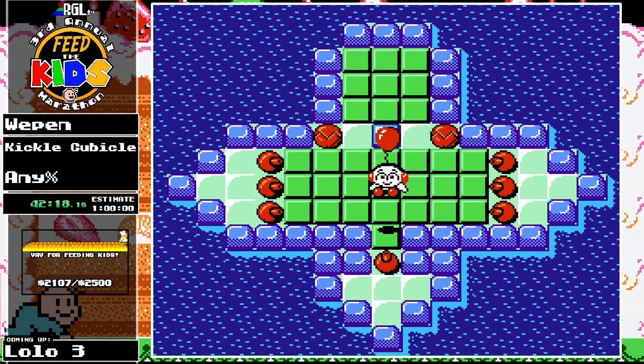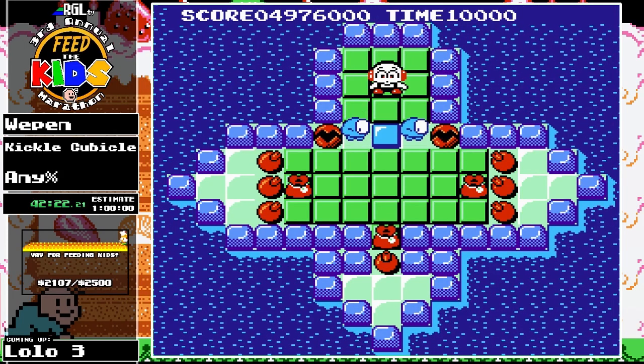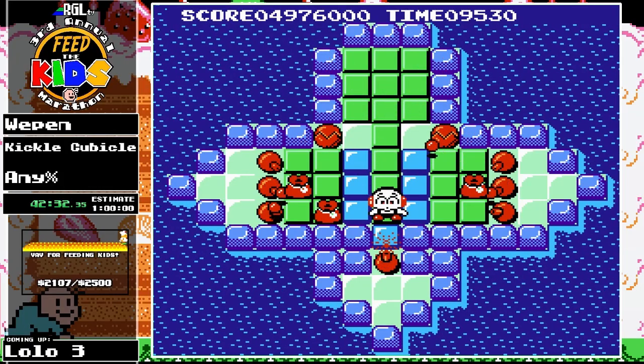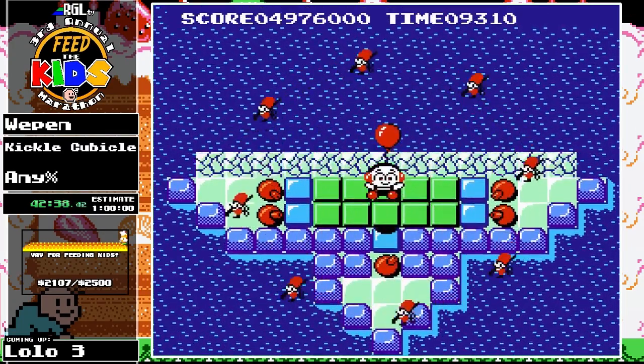Got it. Alright, so here we have some fun cannon action. You remember earlier that our lovely friends, the Noggles, proved to be quite handy at defensive strategies. So we're going to use them here. There we go. And unlock the toy soldiers.